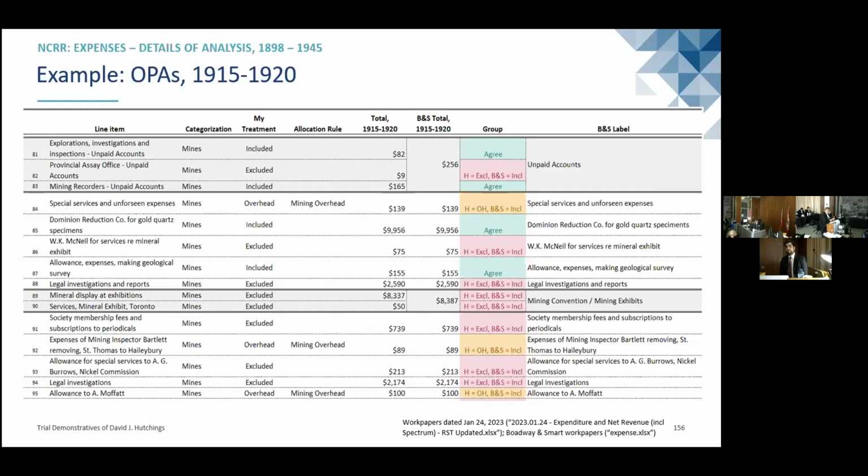That's correct. Okay. And to be fair, this is at a provincial-wide level, so all of this then has to be allocated to RST as well, because all of the provincial account data is for Ontario. So we first go through this relevance determination at the Ontario level, and then allocate using some of the geographic allocation rules I discussed earlier, where we have the data of the mining recorders, for example.